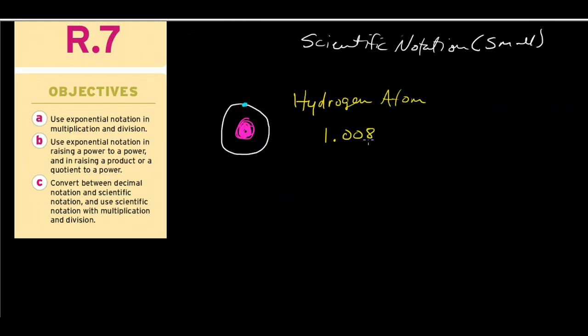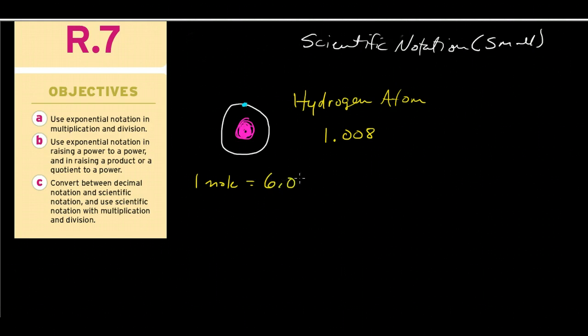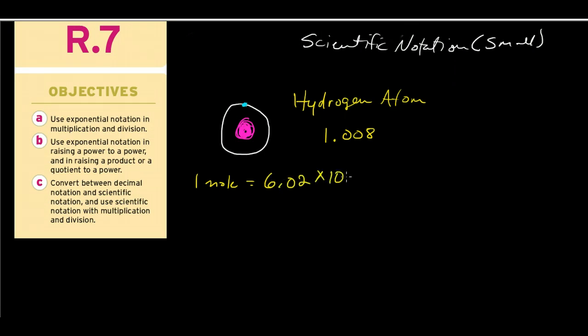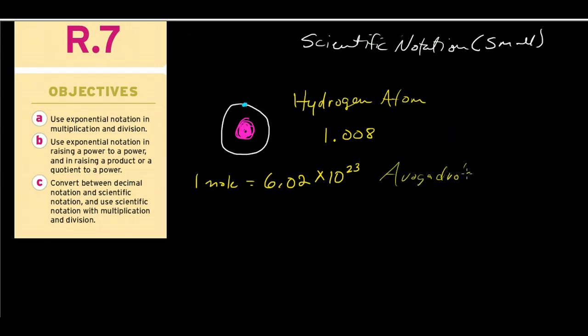A hydrogen atom has an atomic weight of 1.008. What does that mean? What that means is, if I had one mole of hydrogen atoms, like if I could get a certain number of atoms, one mole is 6.02 times 10 to the 23 particles, atoms of hydrogen. This is Avogadro's number. Avogadro. I always remember his name because it sounds a little bit like avocado. But this is Avogadro's number.